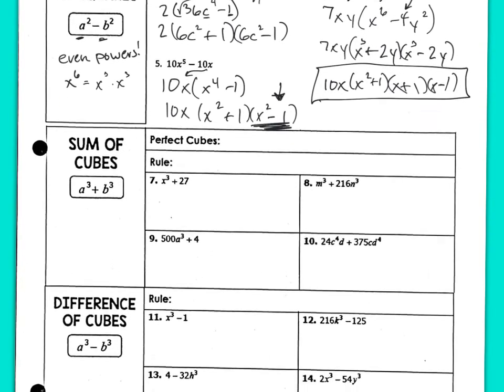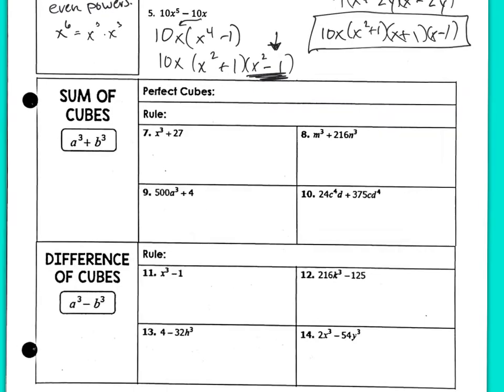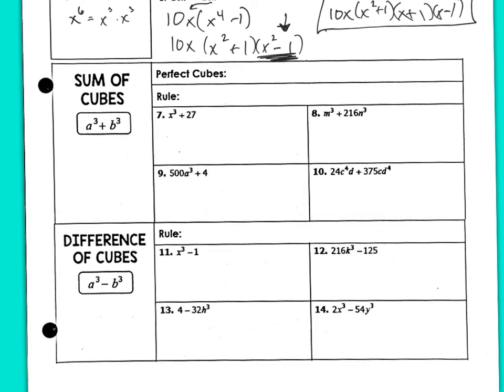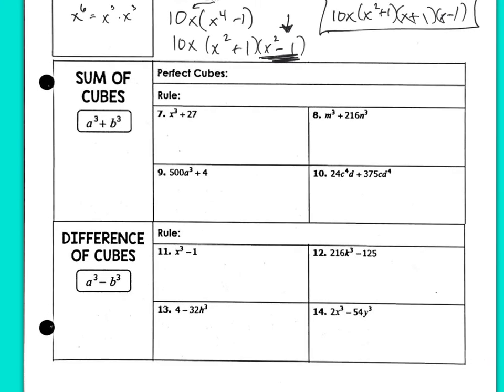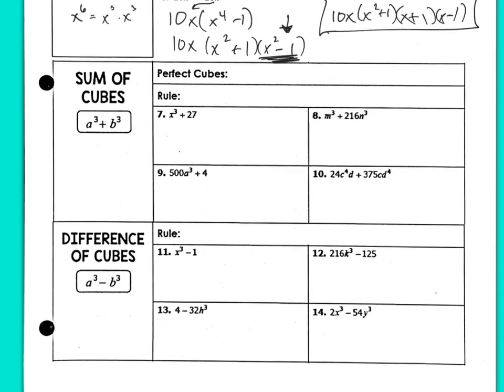Now here's a new one. And these two are the same. They follow the same rule. So with this, the difference of two squares, it matters that it's a minus. When we have two cubes, the order doesn't matter. Or I mean, the sign doesn't matter. The order doesn't matter either, but the sign also doesn't matter. So it can either be an adding or a subtracting problem.